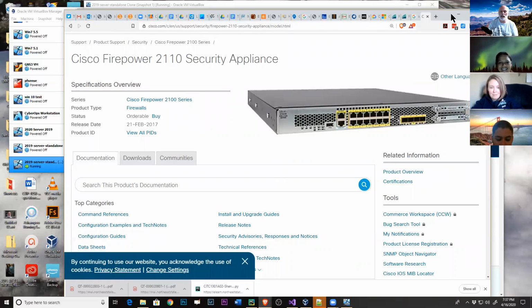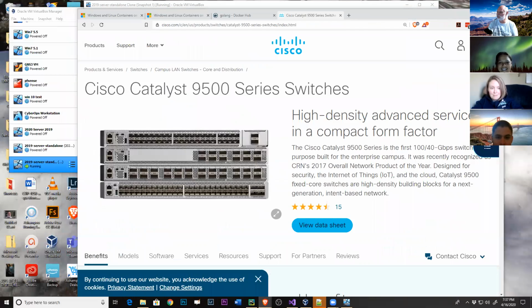Now, the lead times. Okay, yeah. The firewall. I keep seeing that little X on the bottom of your screen, and I keep trying to exit out of it. I was just about to say the same thing.